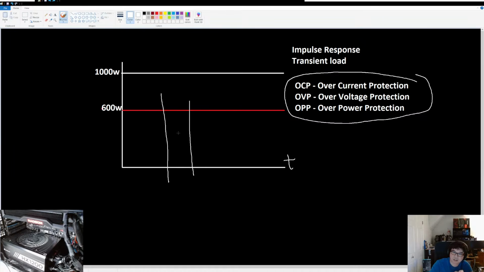If the current is over threshold for a certain duration, it'll shut off the computer. It'll cut power automatically. So if your computer is randomly shutting off while gaming with uncapped frame rates, you are probably hitting overcurrent protection.